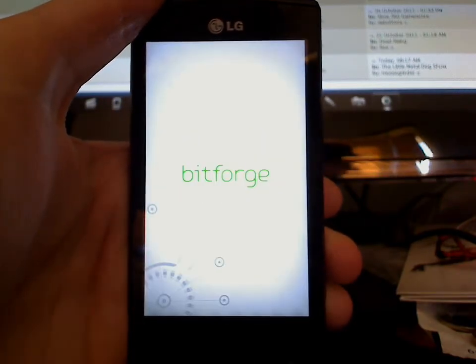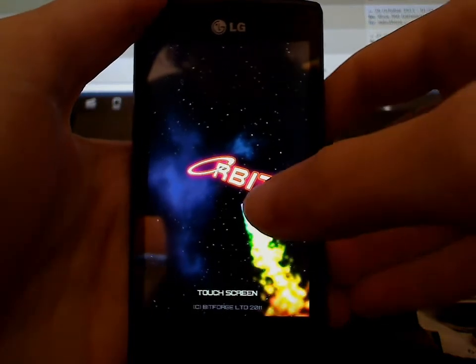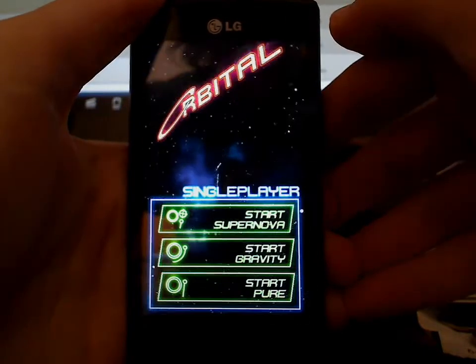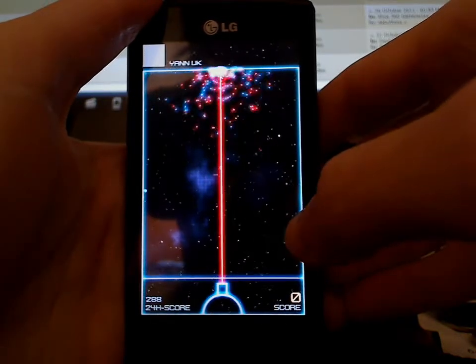Today we're taking a look at Orbital, which is one of this week's live games, the other one being Connectimals. Now Orbital is actually a very simple game. It has three modes: Supernova, Gravity and Pure. I'll play Supernova first, which is the primary mode.